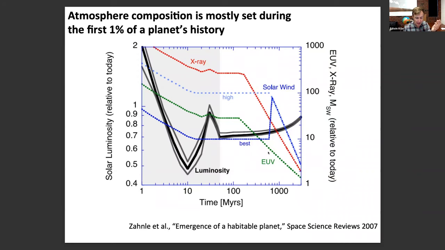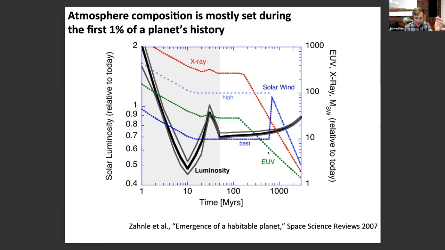Atmosphere presence and absence, and atmosphere composition, both reflect the balance between volatile loss and volatile gain. Volatiles are key to habitability because they constitute the habitable environment — the solvent for life in the case of water, and the building blocks for life in the case of carbon species — and because volatile gases regulate the climate state. The key period for both volatile supply and volatile loss is the first 100 million years or so in a planet's history. That's where volatile supply to the habitable zone occurs, and it's also where volatile loss processes are most intense.